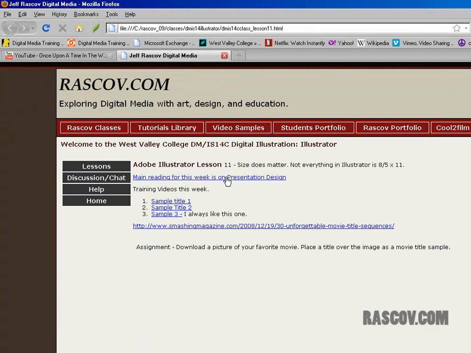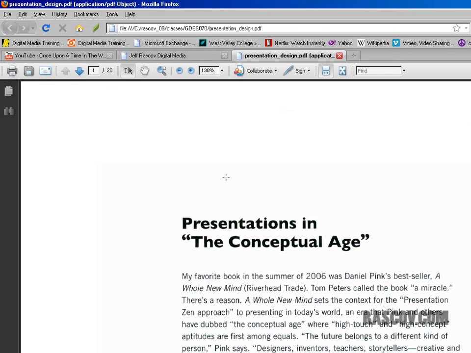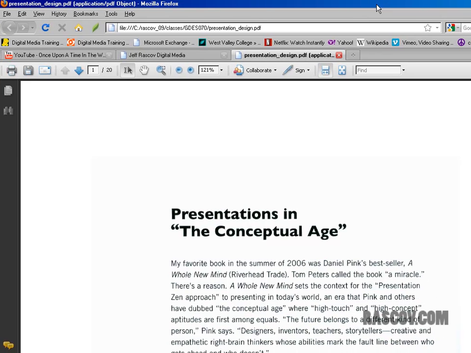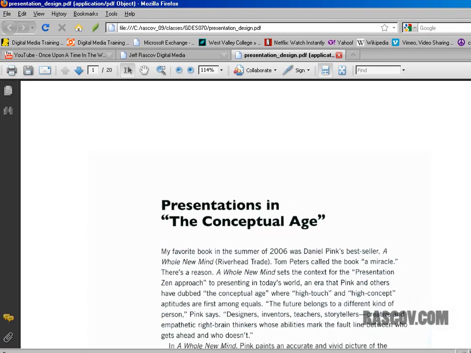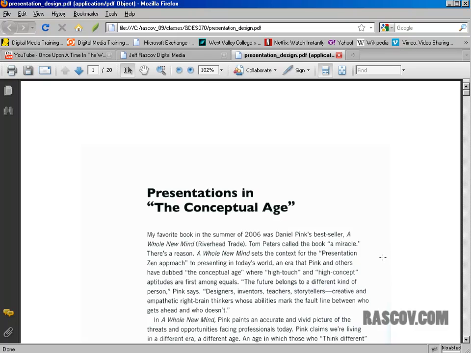In this week, I did make a PDF presentation of presentation design, and was making this for another class, and I figured it'd be good for this class also. It's just basic design principles, but this reading is 20 pages long.